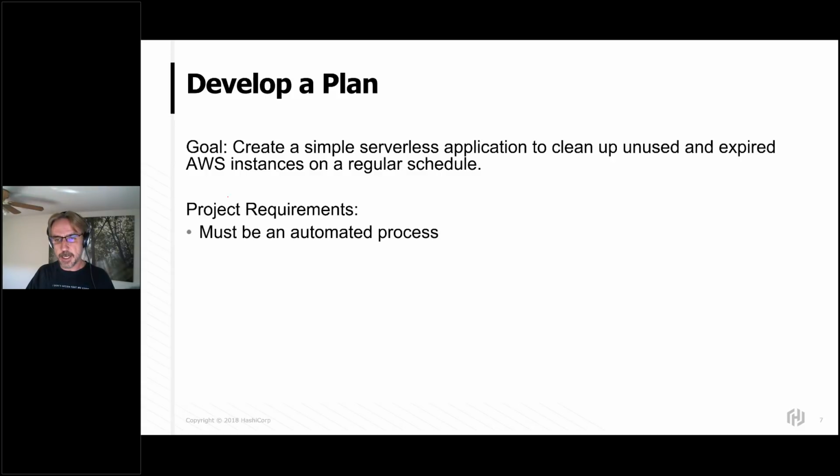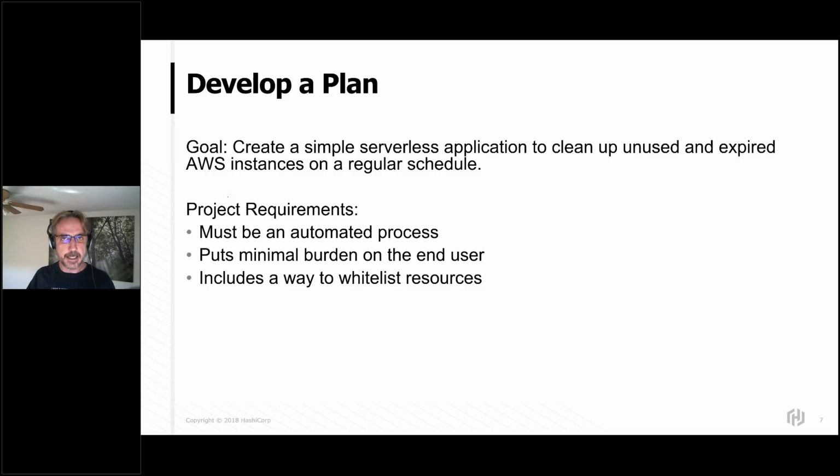First, it has to be an automated process. Don't depend on humans to always do the right thing because you'll be disappointed. Number 2, make it easy for your users. Everyone who creates resources inside your AWS account needs to agree to your standards. Number 3 is going to be make it easy to exclude instances from your Reaper bot. You may have long-running infrastructure that you need to keep around, and you don't want to accidentally delete these things. So we need to make a way to whitelist instances.